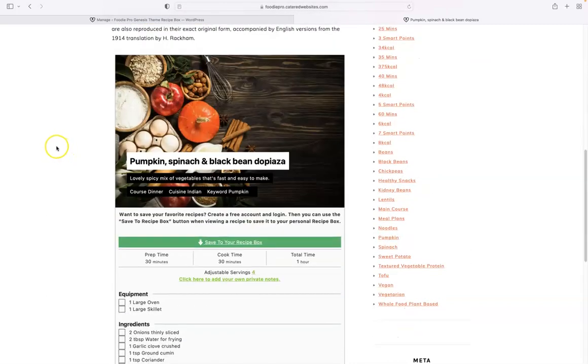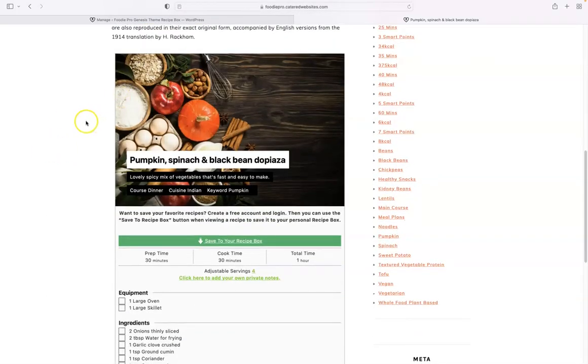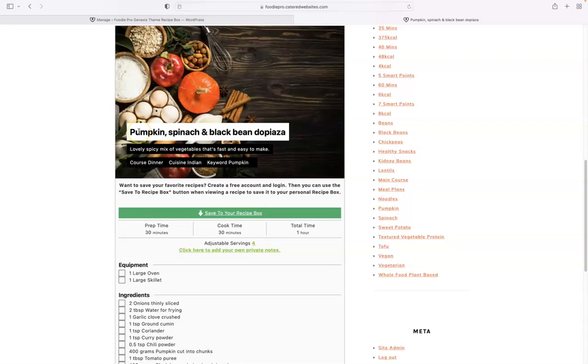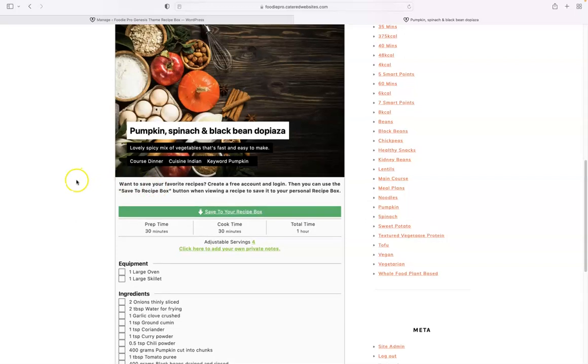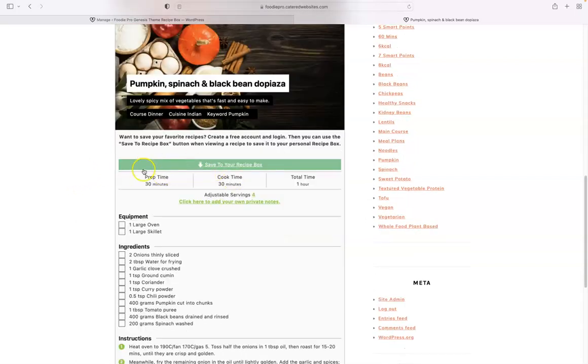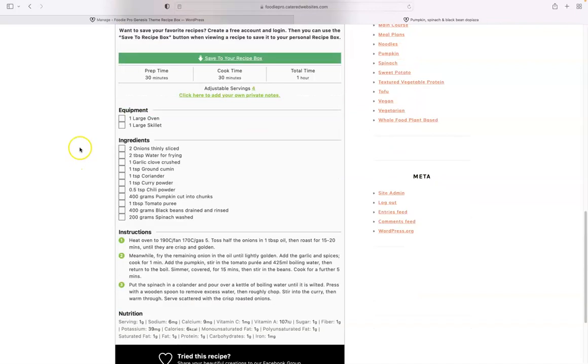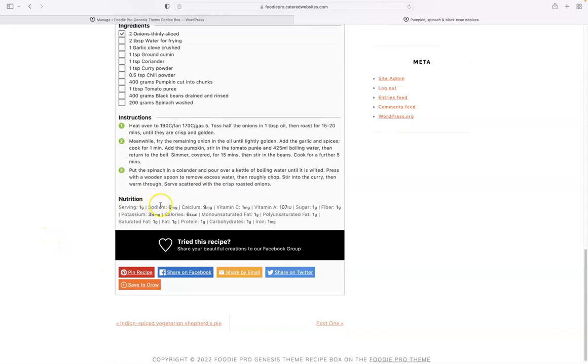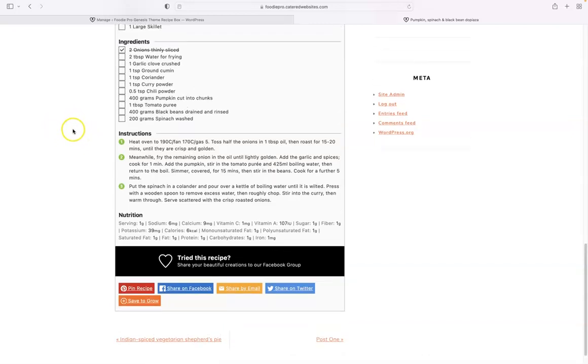The card is this part that starts at the image here, and then we have the heading, the name of the recipe and the description, and we can edit the blocks. We can move all this information around and create different designs, and we have the equipment and the ingredients, and we can change the boxes and all the colors and the information that's down here in the footer. So we're going to display different layouts for logged in and logged out users.